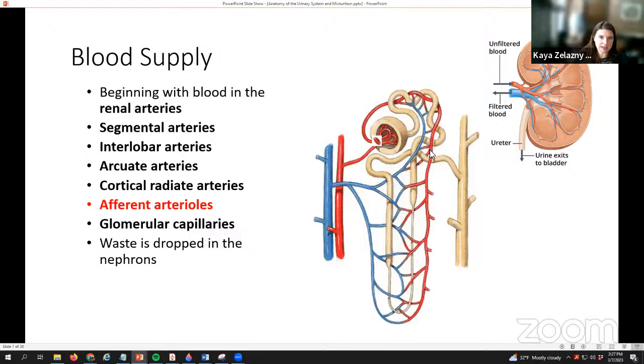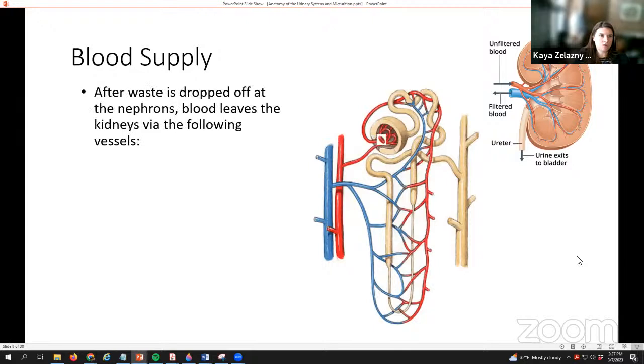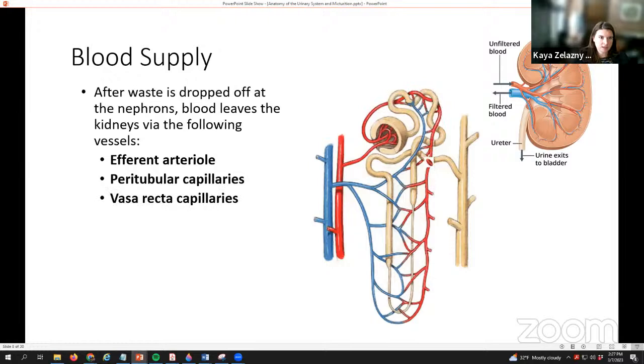So these peritubular structures are going along. Okay. And then we're going to enter the venous system. Okay. So after the waste is dropped off, it's going through the efferent arteriole. That's where the motion should be. Efferent arteriole. Peritubular capillaries are these parts sitting along our tubules. Next, the structure that's mostly straight up and down are our vasa recta capillaries. Recta, rect, rectus, erect all mean up and down. Vasa recta, vasa for vasculature, recta for straight. Okay. So vasa recta capillaries.